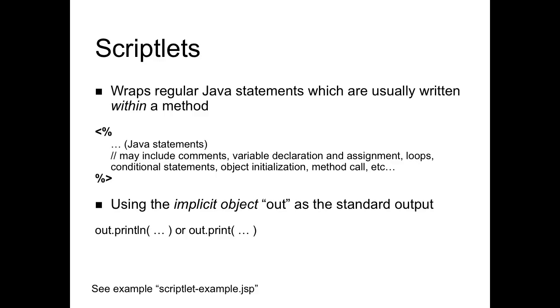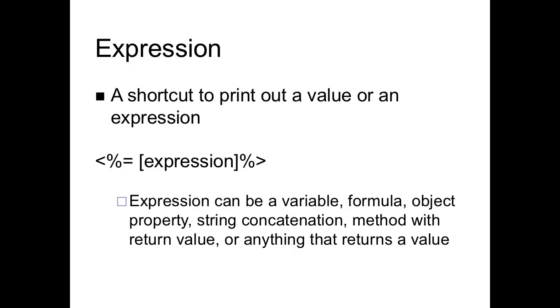Your Java statements are surrounded by the angle percent and percent angle, and all of the statements in there have to be able to compile without an error, or else you're going to have a very interesting error spit out on the screen, something you probably don't want to show the customer. If you just want a short expression, you can use angle percent equals, and then the expression will get evaluated.